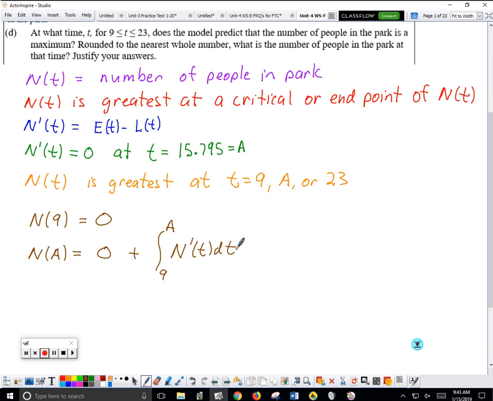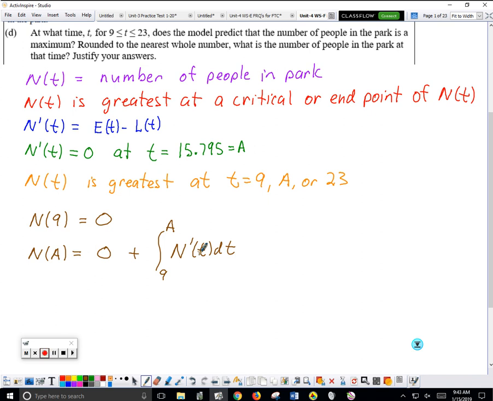So anyway, the fundamental theorem says that if you integrate the rate at which the number of people in the park is changing, the integral never calculates how many people are in the park. The integral calculates how much the number of people in the park changes. Please make sure you memorize that. The integral never calculates how many. It always calculates how much something changes. In this case, we start with 0. So the change is the same as how many there are. But the integral always calculates the change in the amount, not the actual amount.